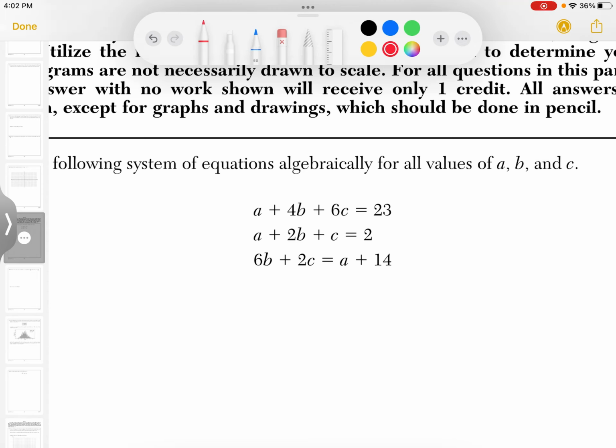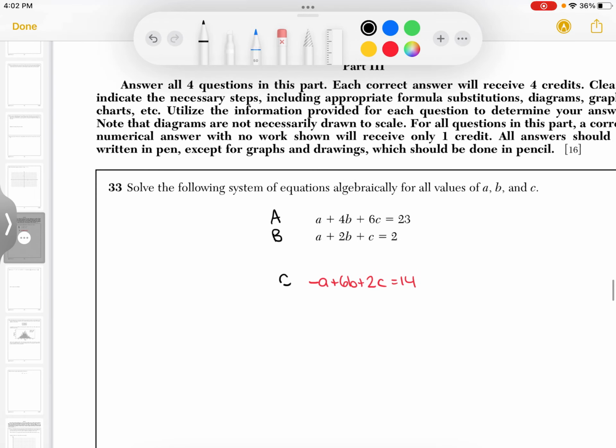It's not lined up. It's not too hard to get it lined up. I just want this A to be over here. So it's a positive A. I'm going to subtract the A over, and now I have negative A, then the plus 6B, then the plus 2C equals 14. So once I move that A over, it really is in the right format and didn't take me too long. So that third equation is now this one. To organize my work a little bit, I'm going to label these A, B, and C, and then we're going to come over here and say that I am doing step 1.